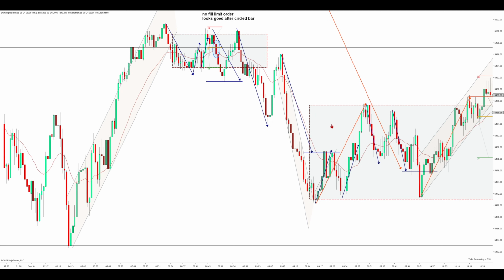I'm gonna just quickly move that just to unclutter a bit. So we have this down measured move, price pushes through it. If you get a clear 2-legged retest, you can continue short on the retest of the measured move. But in this case here, it's just not very clean. We're pushing above the EMA on both of these legs up. There's not a clear separation between the legs. It's not like a clear 2-legged move.